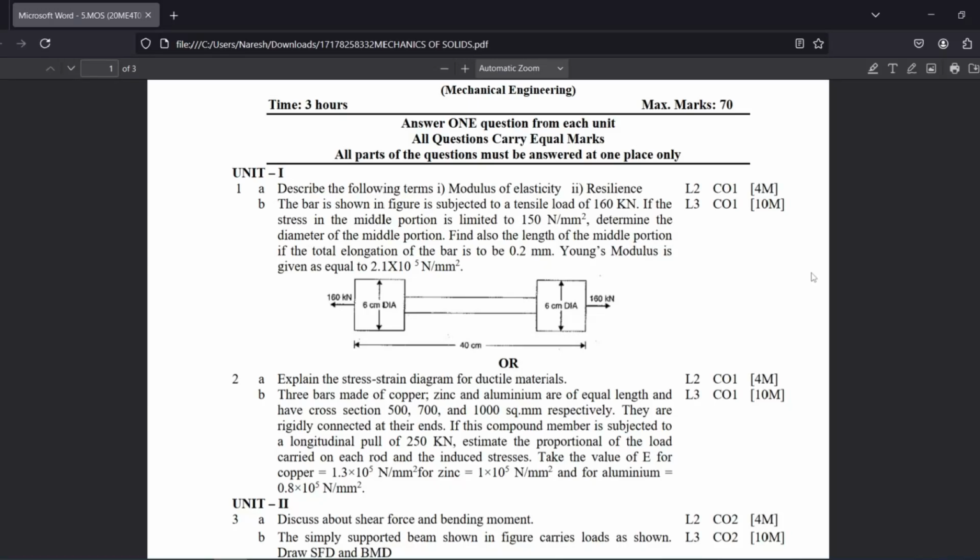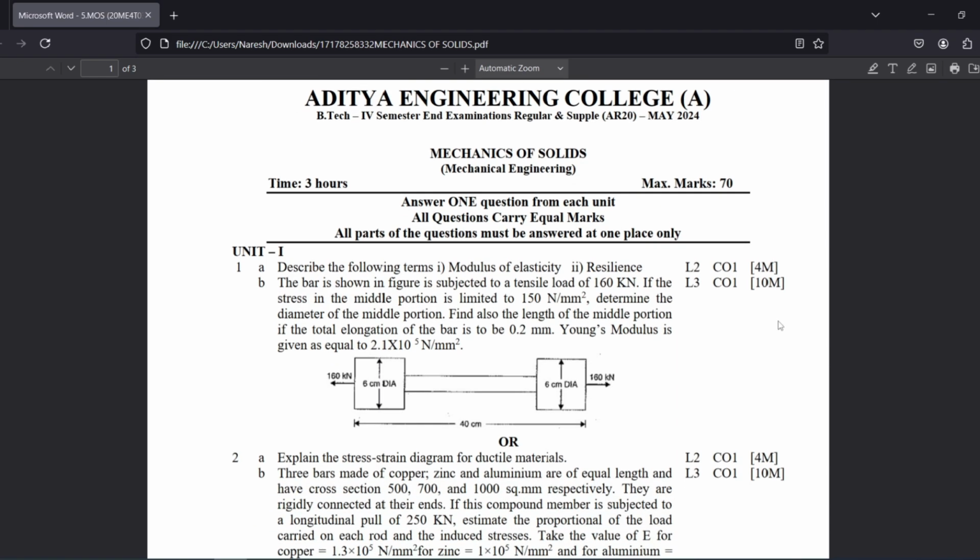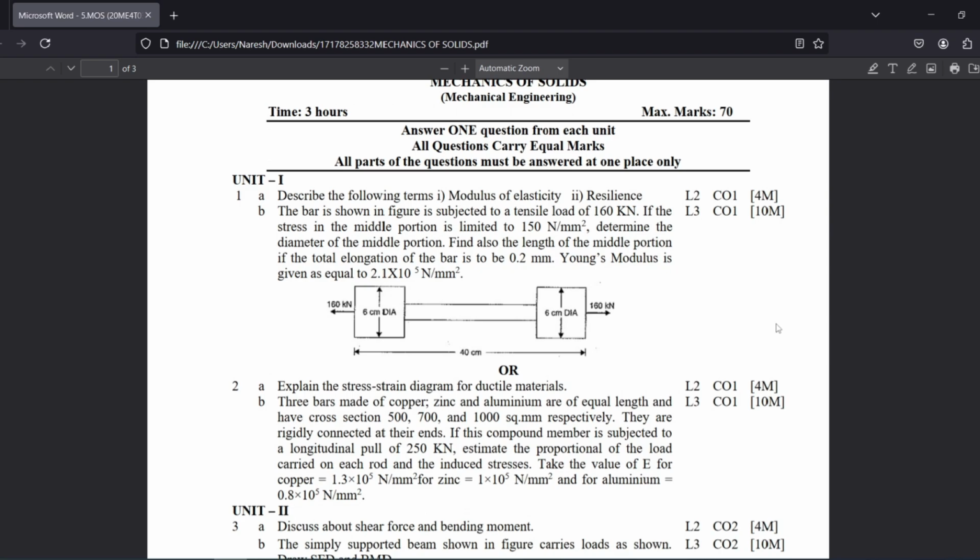Okay, we will solve all the problems that were given in this paper. They are 20, but still most of them, 90 or 95%, are the same, and your paper could also be similar to this model. So the first one is actually a theory question, and we are not going to talk about that.